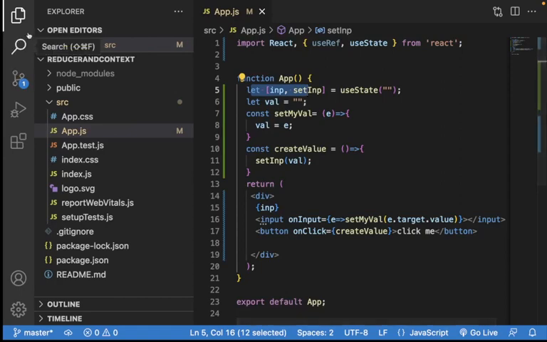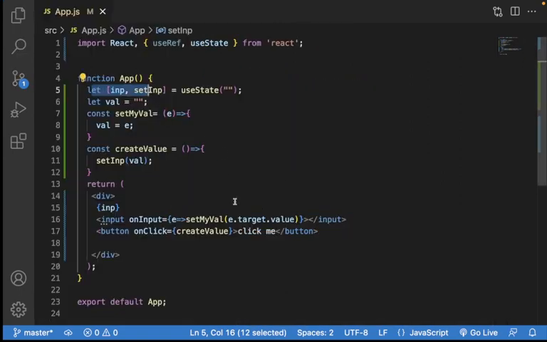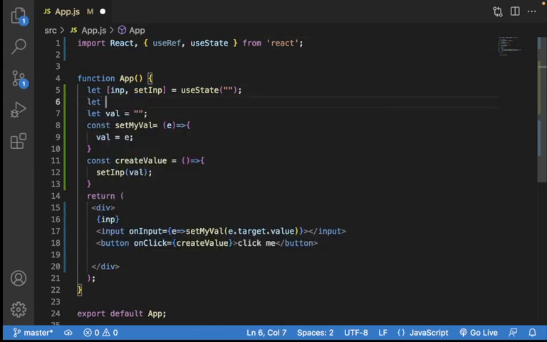We can also do the same thing using useRef. We've imported useRef. So I can say let my input ref equals to useRef.